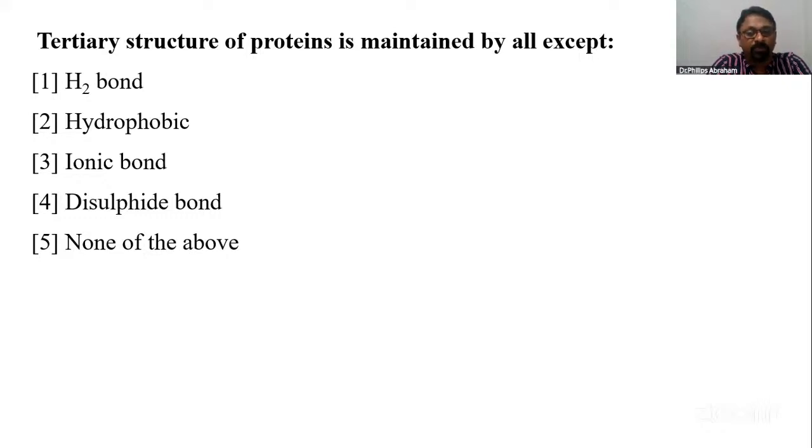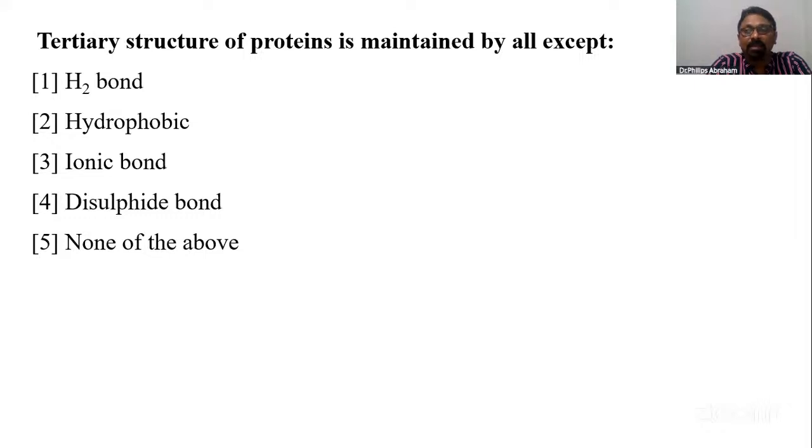What do you mean by a primary structure? If a protein is studied, the simplest thing you're supposed to say is how many amino acids are there in a protein and in which order they are arranged, linked through peptide bonds. So primary structure defines the number and sequence of amino acids. Primary structure is maintained by covalent bonds, mainly peptide bonds. Of course, disulfide is also a covalent bond, and that is also there. So primary structure is maintained by peptide bond and disulfide bond.